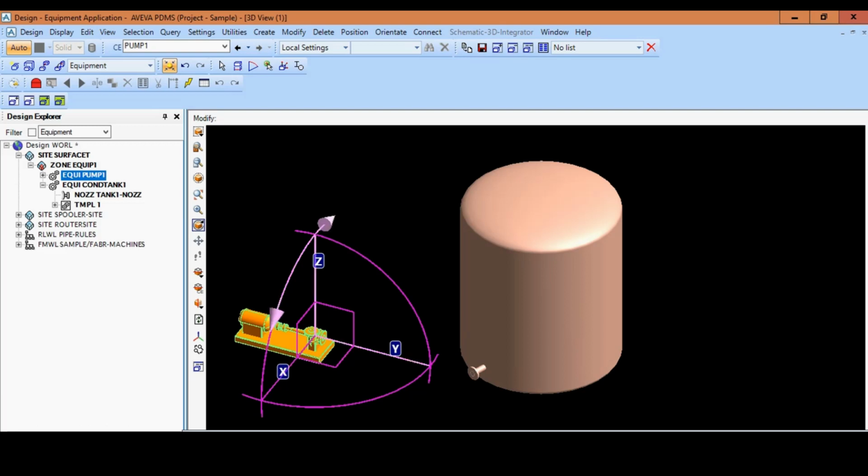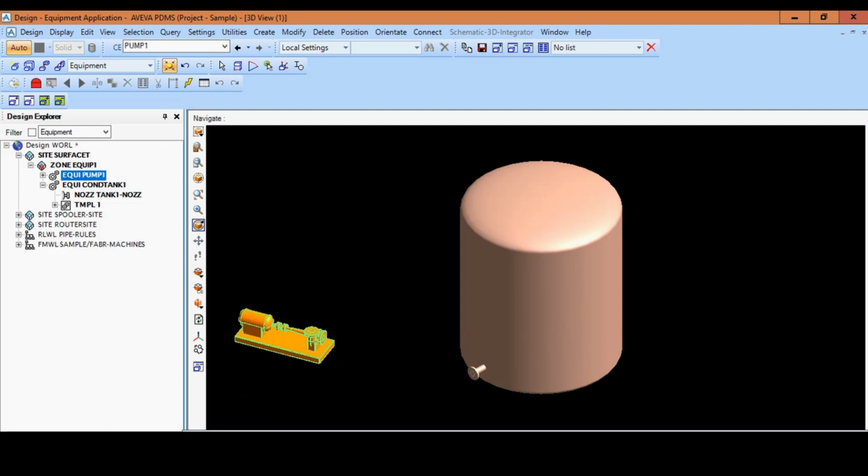Okay, you can turn it up, down, rotate. The manipulation is super excellent. So you can see now that we have rotated the pump, and the suction nozzle is now facing the tank that has been created. Alright, in the next lecture, we are going to learn how to do some pipe work to connect the pump to the tank.